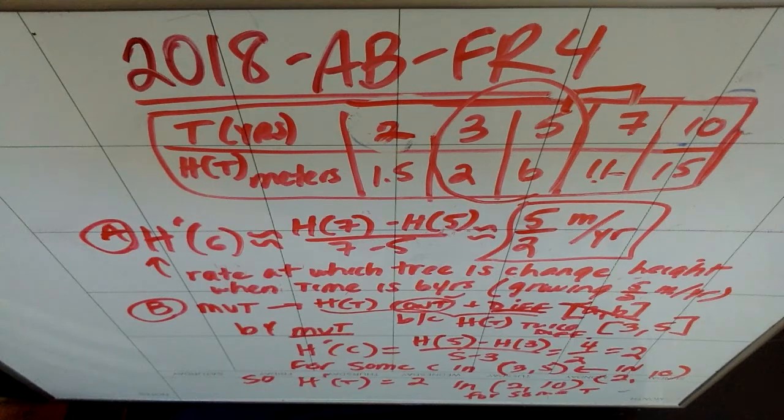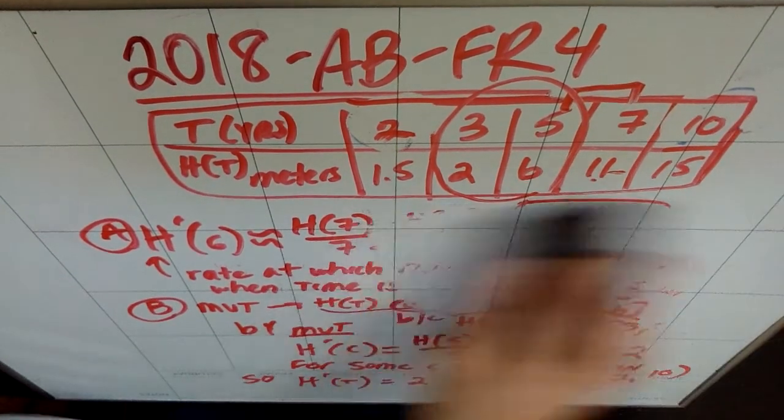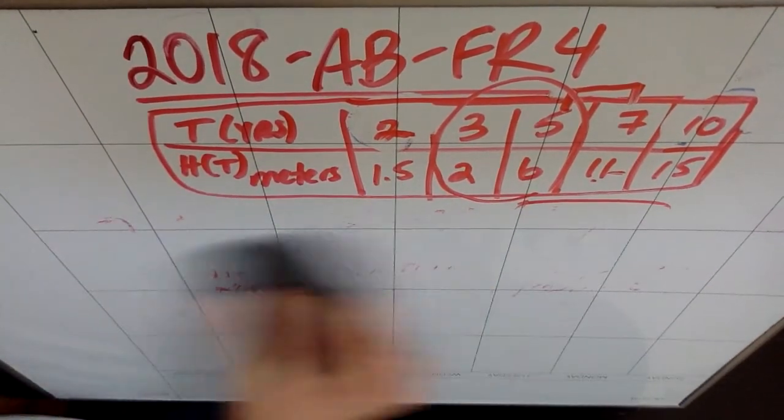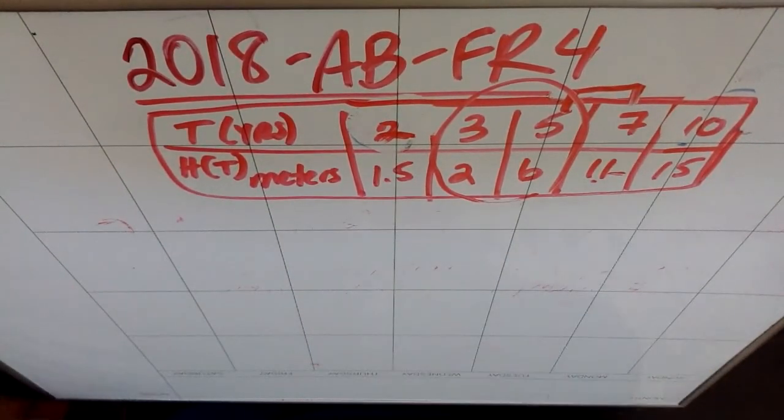So, cool. Part C is the other thing I warned you would happen at the start of this problem. Use a trapezoidal sum with 4 subintervals indicated by the data on the table to approximate the average height of the tree over the window from 2 to 10 inclusive. So here's a funny thing. This is actually using both the thing I warned you would happen at the beginning and also that mean value theorem for integrals, because that's how you find the average value of a function.